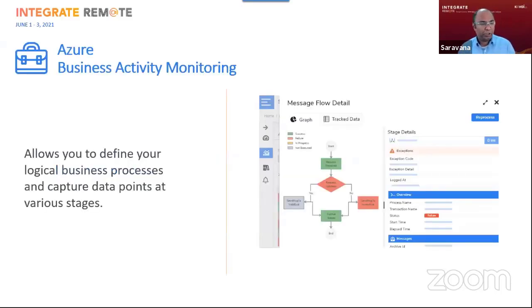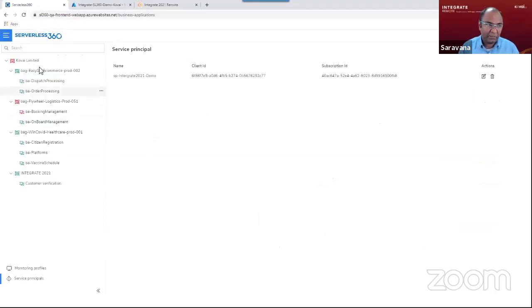So it helps you to logically construct your business processes, and we have captured data points at various stages. And once the data is captured, then we provide you some capabilities like visualizing the tracking, how the message goes through the system. And we can even provide monitoring based on some query parameters, and we take care of the scale as well. So all you need to do as an end user is you only need to log what needs to be done, and everything else is taken care of.